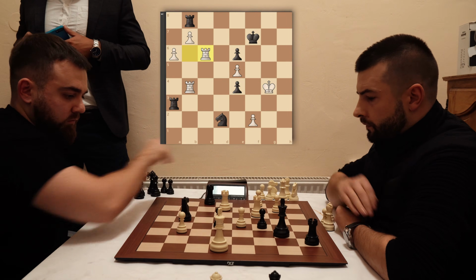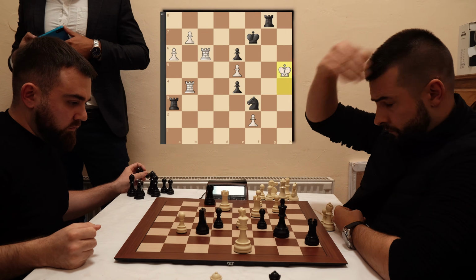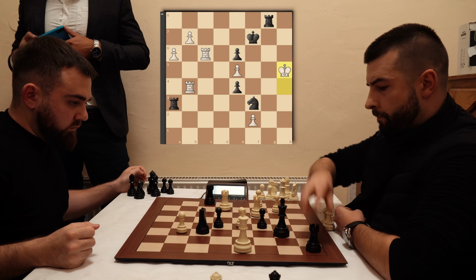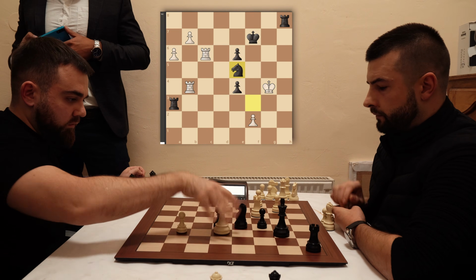It's just seconds, you know. I play king h4 on this check. He went with the knight. I went king h5. And it's tension, yeah. Rook h8 check. I went king there, and now it's simple for him.